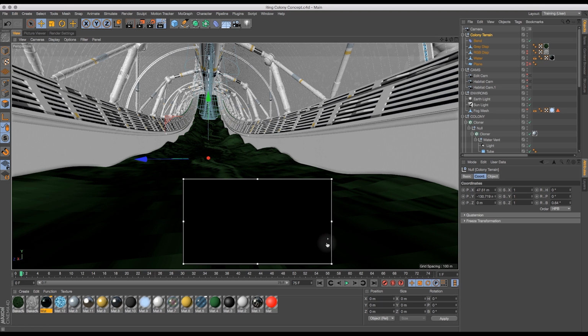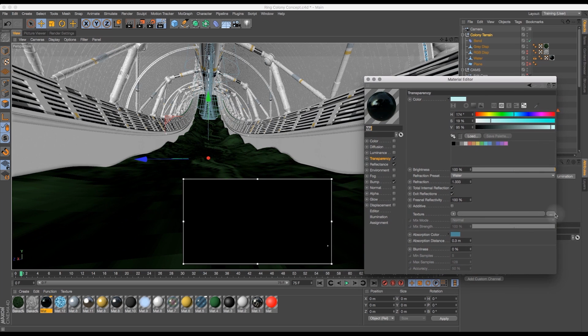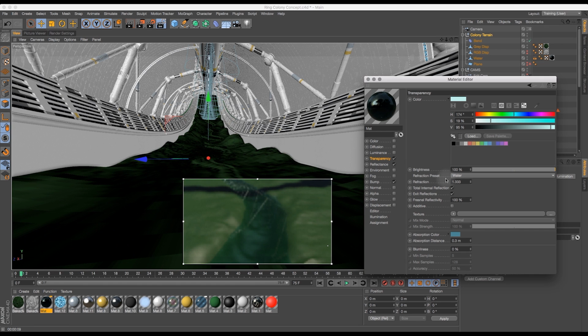I'm just going to lower the settings of that right down. I suspect this is going to be almost completely transparent. Yeah, it's nowhere near. So I'm going to reduce that down.